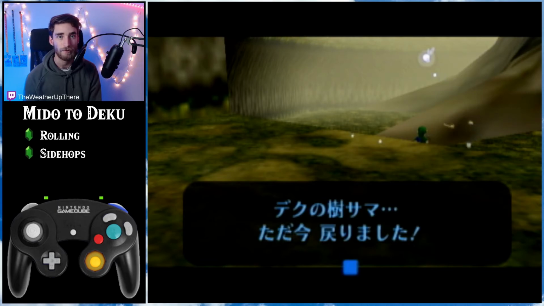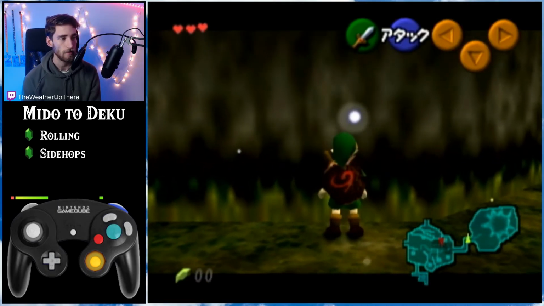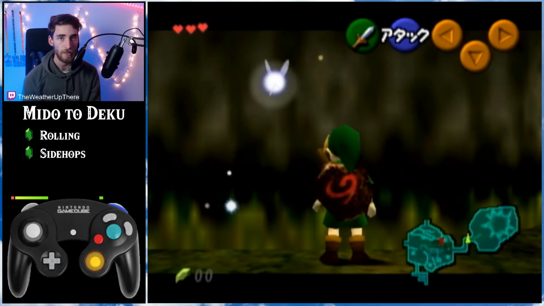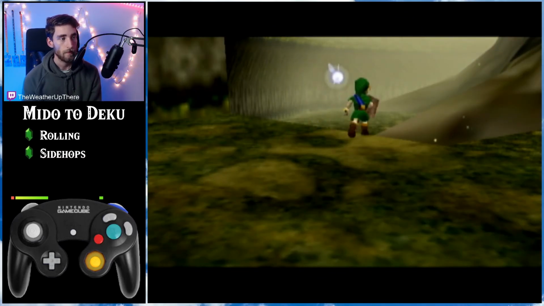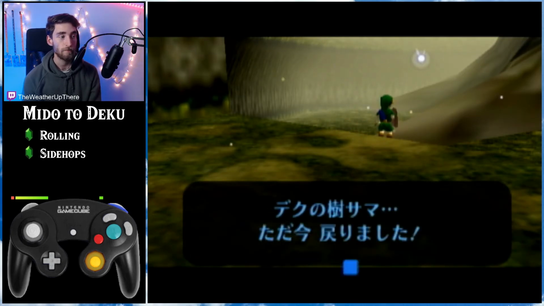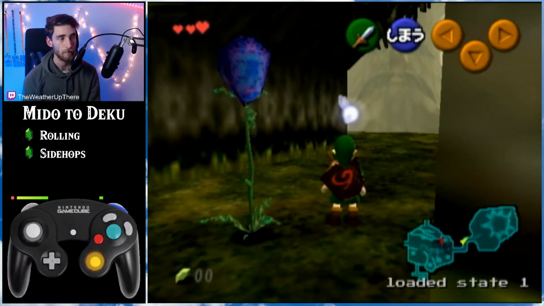the Deku Tree itself. So what you're going to do for the cutscene boost is you're going to target this wall, and then you're going to side hop and hit B for a jump slash immediately after. The jump slash has to be very fast or the trick won't work. So fast that the way I do it is when I hit A for the side hop, I'm literally just sliding my thumb over onto the B button for the jump slash.